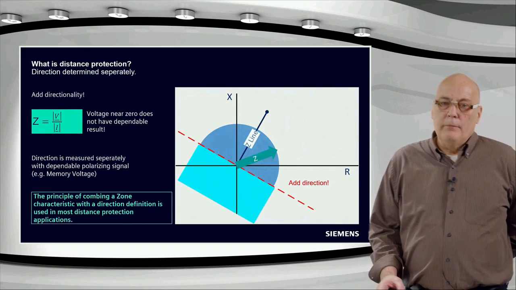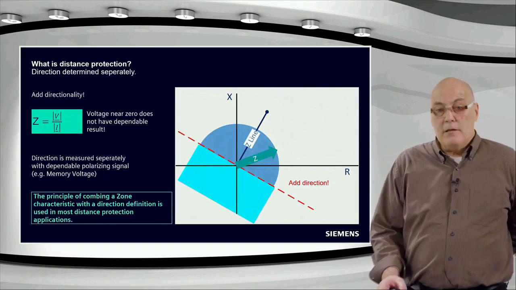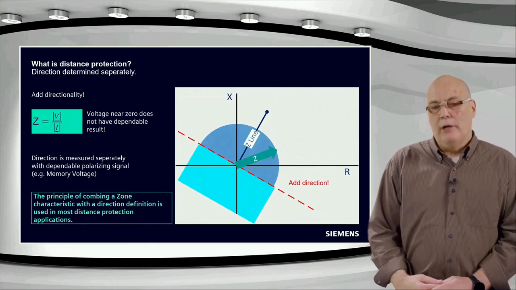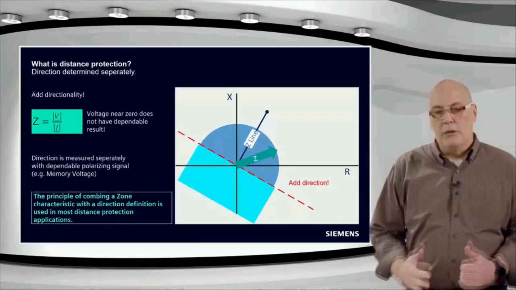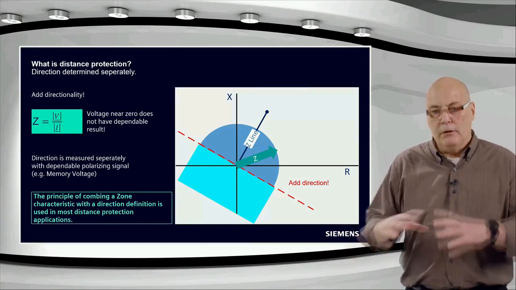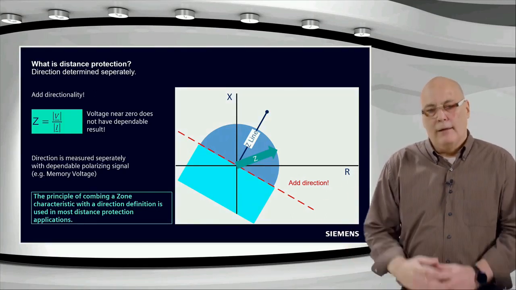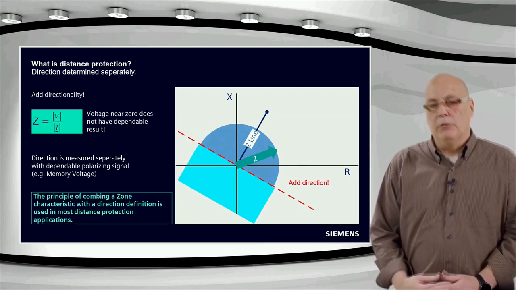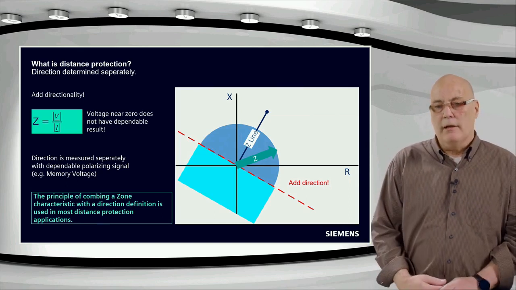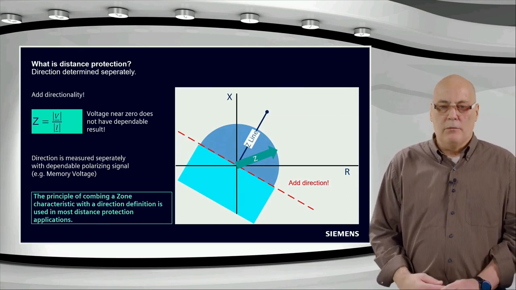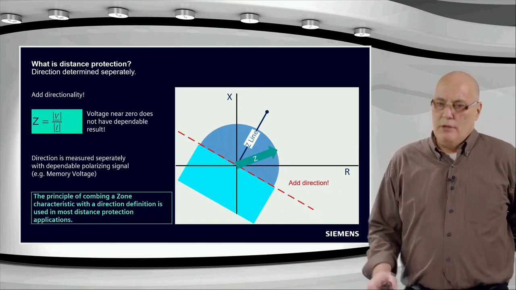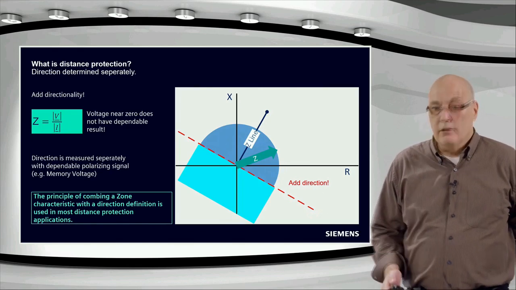All right. So a directional characteristic will be added, and I show this here as a highlight, because even today, in the most modern distance protection relays in microprocessor, we do still apply this principle of doing the directionality as a separate measurement to the reach. The reach measurement, which is inside the circle or outside, is done together with a separate direction measurement. The direction measurement has other prerequisites or other demands that it has different to a reach measurement. That's why it is done in two measurements, and you combine them to get the ultimate characteristic here, as is shown as a graphic example here, to make the circular characteristic directional.